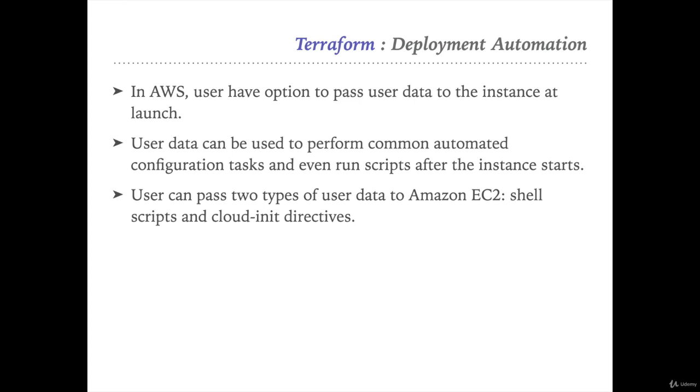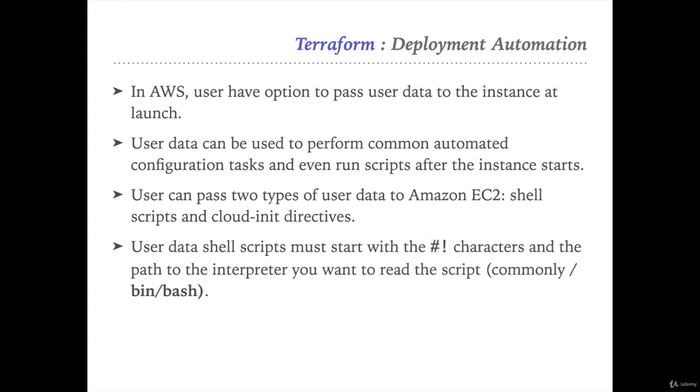The first one could be the simple shell script. You will define each and everything inside the shell script, and whenever the instance launches, first that particular shell script will execute on the AWS instance. And the second one is the cloud-init directive. We can mention the cloud-init directive inside the AWS, and these cloud-init directives will be executed first whenever the instance is launched and started successfully.